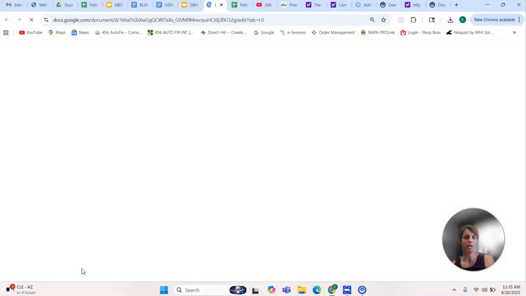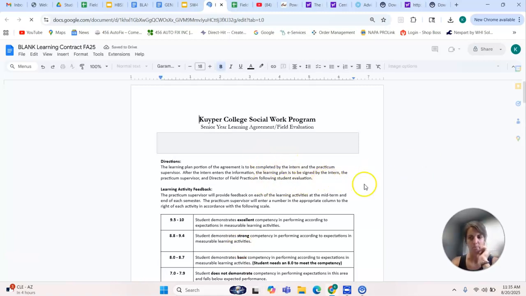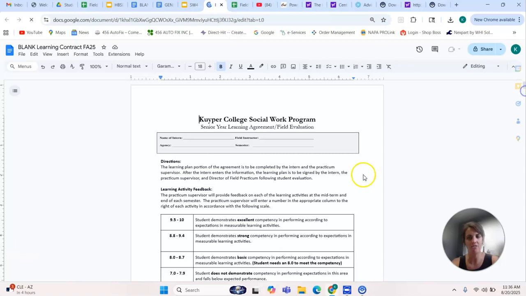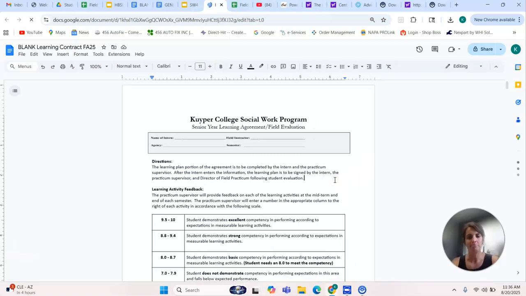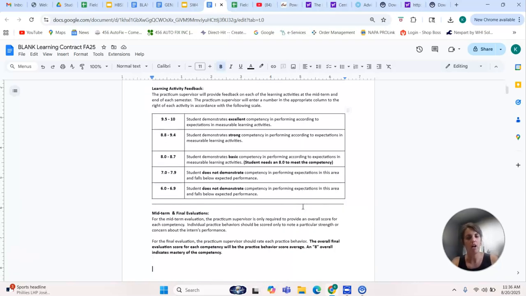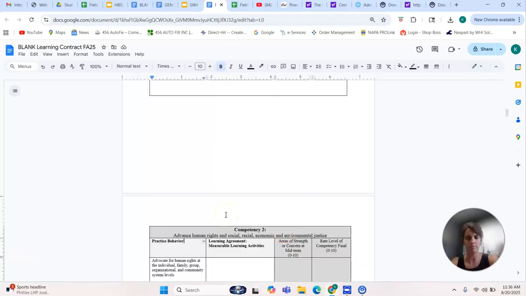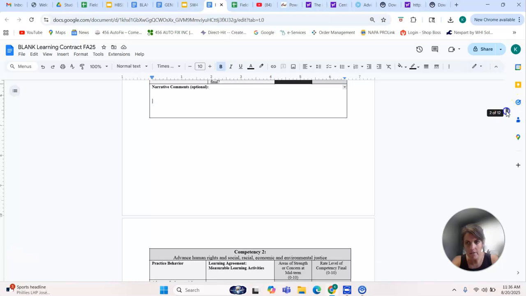So I'm going to pull up our learning contract just so you can see the format. Every school has probably something in the same vein, but they all look a little bit different. And I will say ours often feels and looks very cumbersome. It's just something that I'm always trying to figure out how to make it more user-friendly because sometimes it just feels bulky. But you can see we have the scoring where we're looking at the ratings. And this is kind of what the framework or the format looks like. And also my computer is being very glitchy.